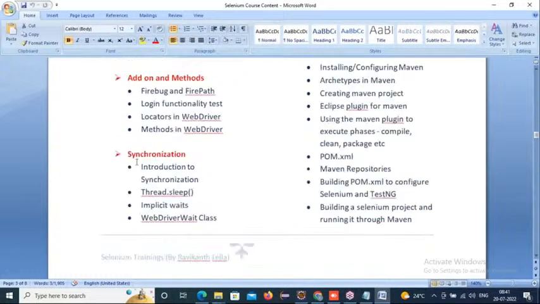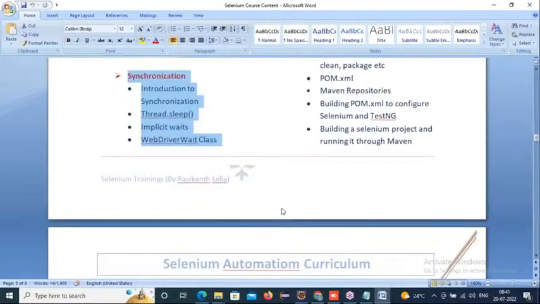Okay, and next we come to synchronization. Friends, you know that scripts are very fast in execution, whereas application elements take more time to load. There will be some delay to load any element. If you put the target to do the action and the load time is very slow, there is a chance of your script failing. The script is fast, the application load time is very slow, so there is a gap where our scripts fail.